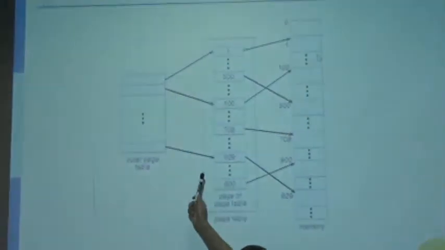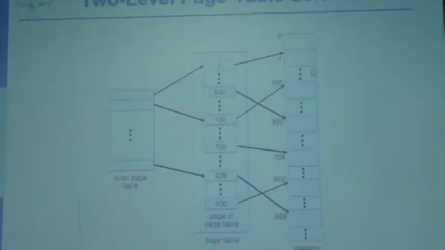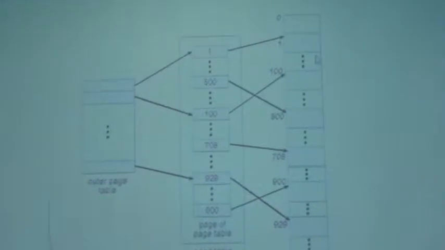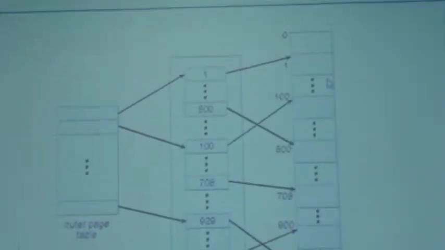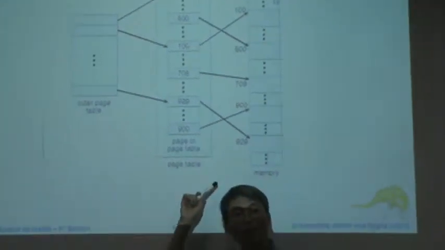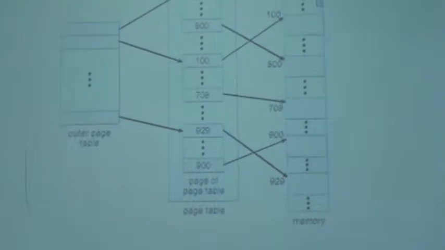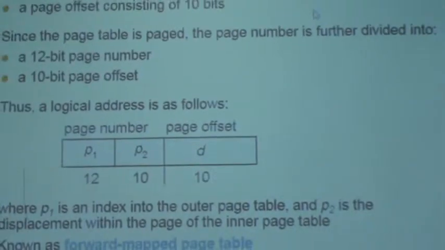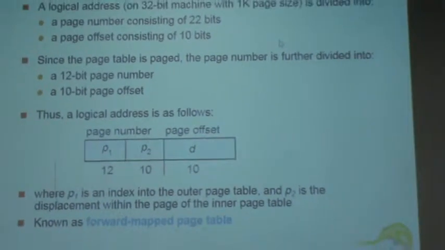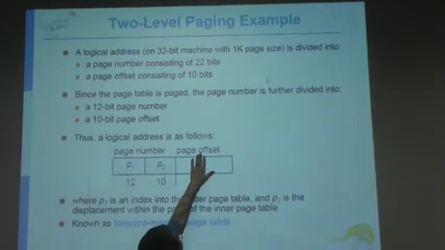Hierarchical page is a page table of other higher level of the page table we can access. Just like the multi-level index, it's exactly the same idea to find the data. So 2 level. What if we have bigger size of the physical memory? The 3 levels. We can make the 3 levels of the page table scheme. In the 2 level page scheme, we need to allocate the address format. Right? This is a page offset.